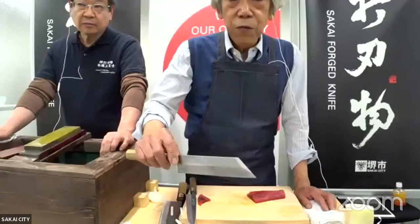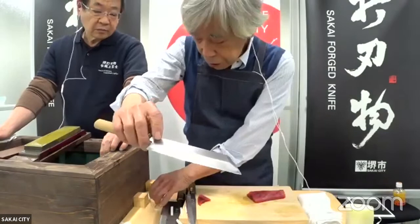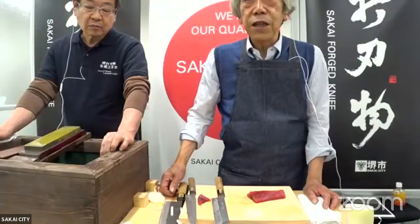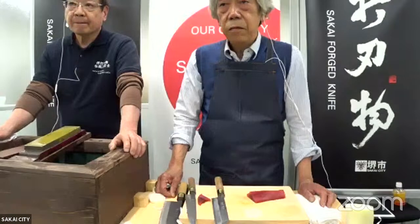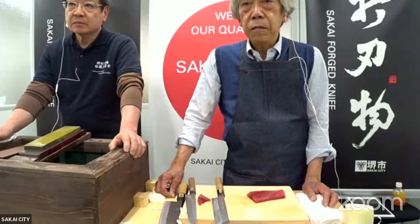If you want to be a master chef in vegetable cutting, then I would recommend you try the single bevel knife for vegetables. You could use the tip of the knife, which has been sharpened as well, to cut them into many different shapes. Decorative cutting could be achieved with a single kataha vegetable knife.